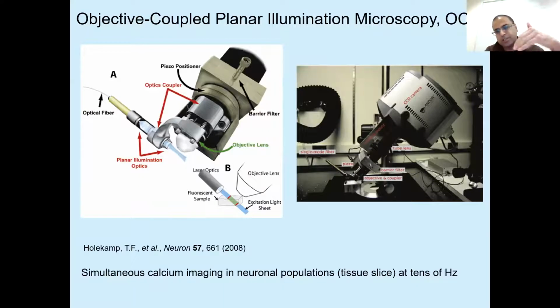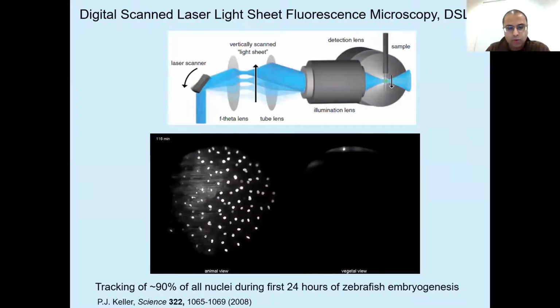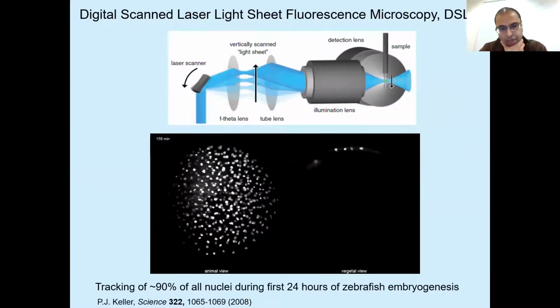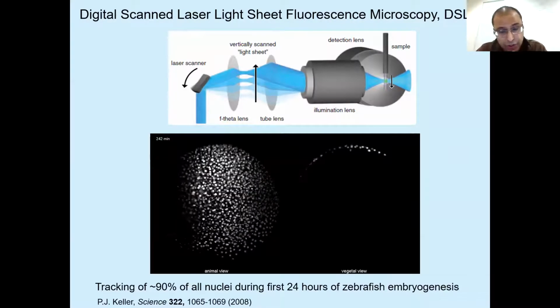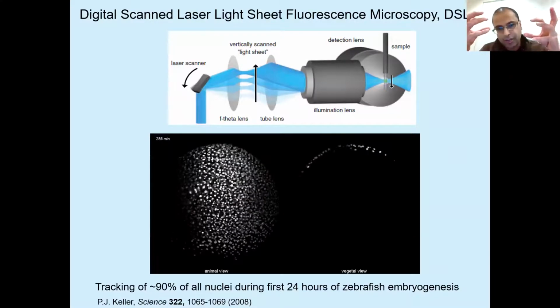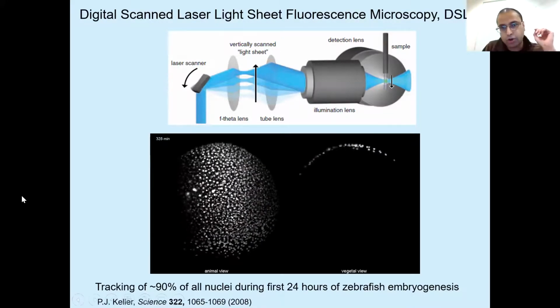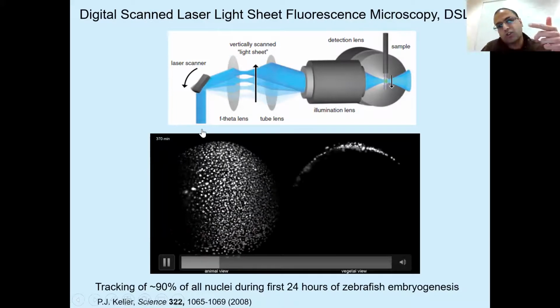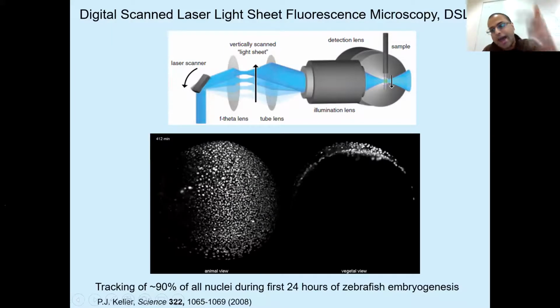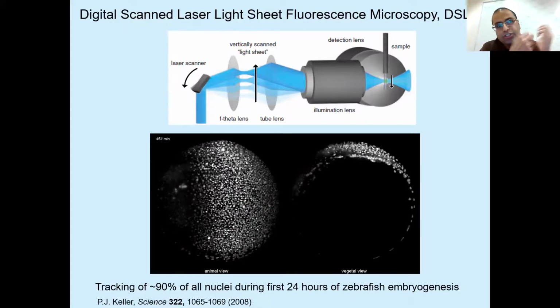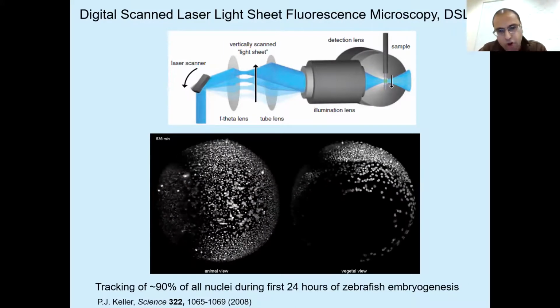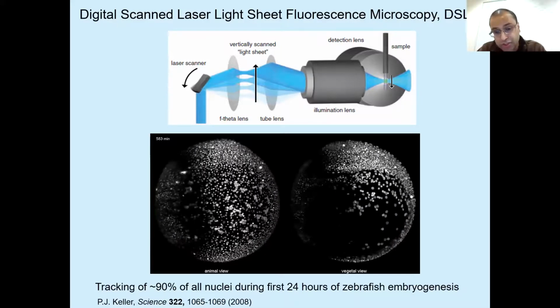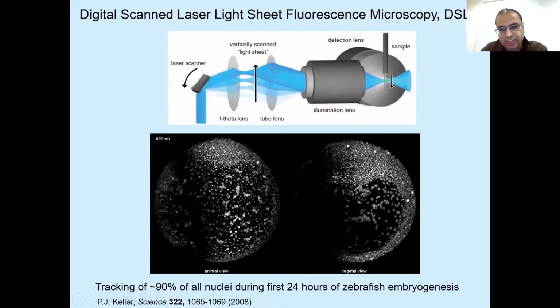And again, you can see this perpendicular illumination and detection, and then moving both at the same time. Around the same time, Ernst Stelzer published another beautiful demonstration. It was, in fact, Philipp Keller's work. Philipp Keller is another leader in this field. And this geometry was similar. The sample, in this case a zebrafish embryo, was in a water-filled chamber. But now, instead of using a cylindrical lens, they used high-speed scanning of a low NA beam, the so-called digitally scanned laser light sheet fluorescence microscope. And they were able to follow almost all of the nuclei during the first day of embryogenesis. And this was really an eye-popping movie, right?